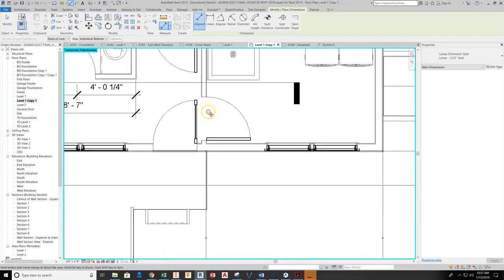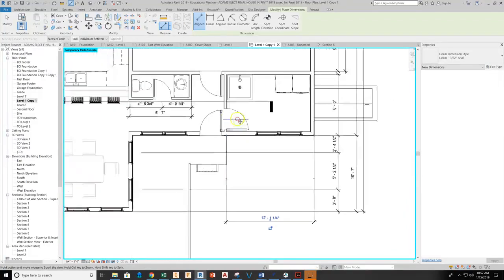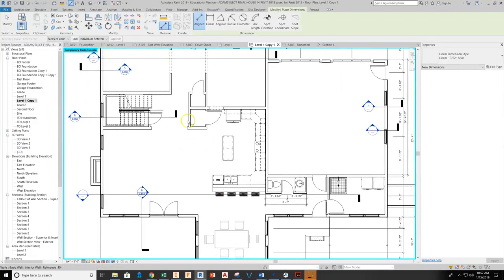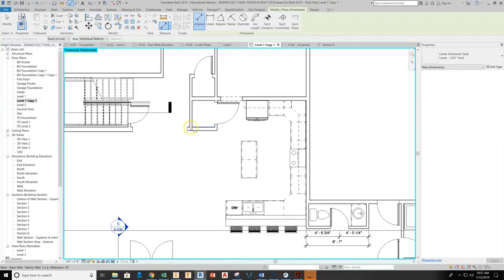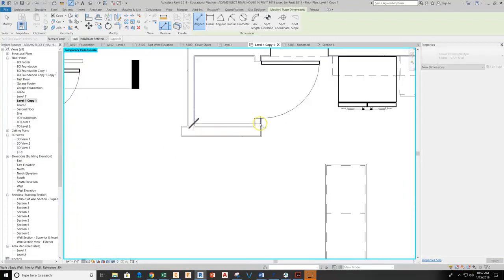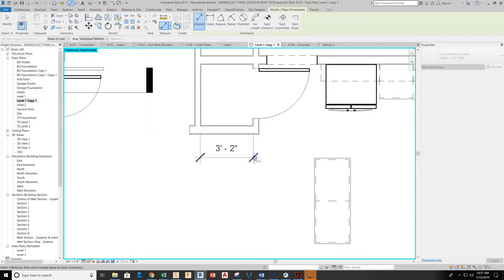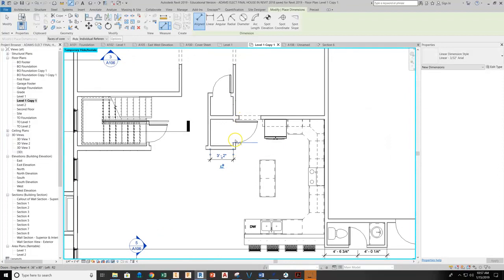So it's not necessary to do a whole lot to the inside here, but any type of internal dimension needs to be kept nice and neat and clean. And if anything would not be able to pull to the outside, that's when an internal dimension would be placed. So maybe like the depth of this closet, and that's going to go stud face to stud face, and pull that down in a nice clean area.